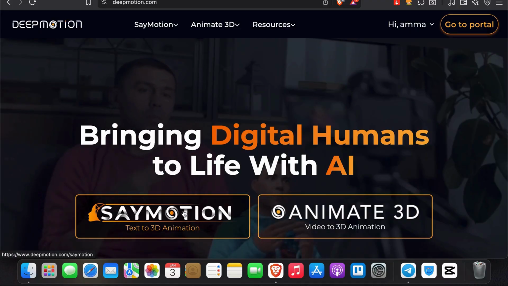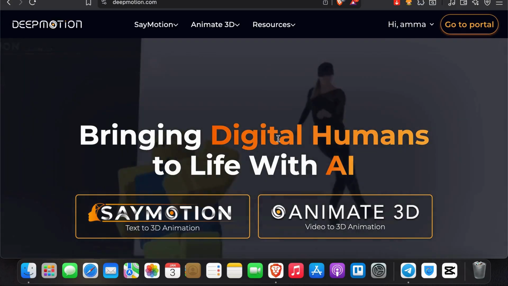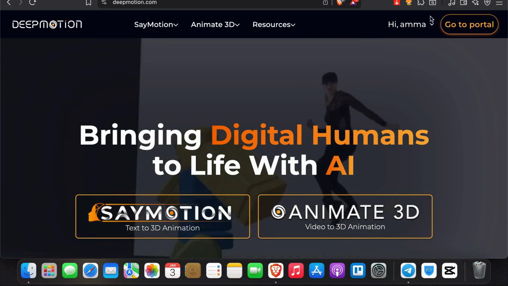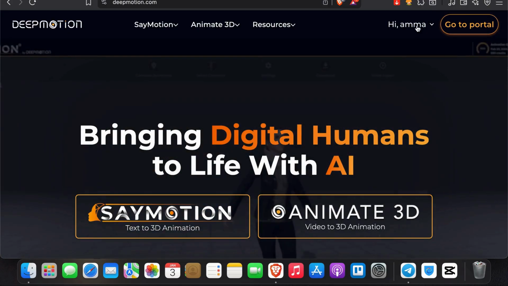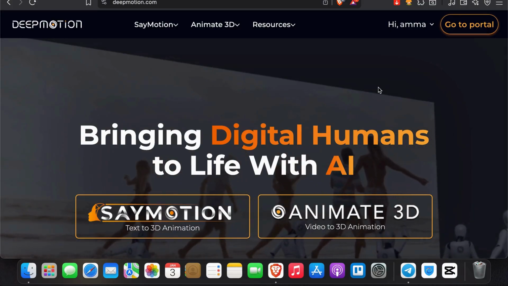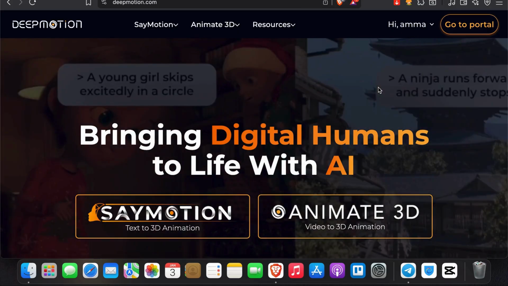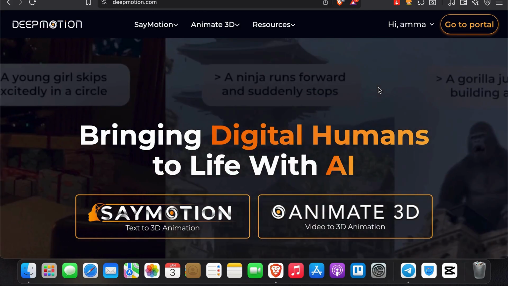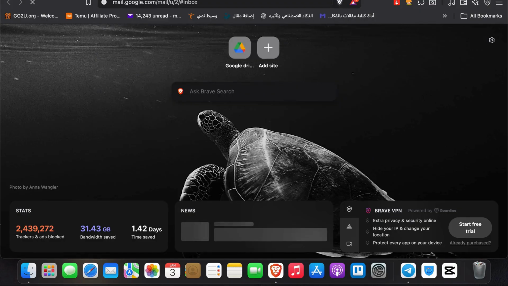Step 1, right? Go ahead and create a DeepMotion account. Go to deepmotion.com and create your first account. You're gonna hit create account or get started, and they're gonna ask you for your email, for name and everything, and they're gonna send a verification email just like I got. Let me show you a demonstration, right?